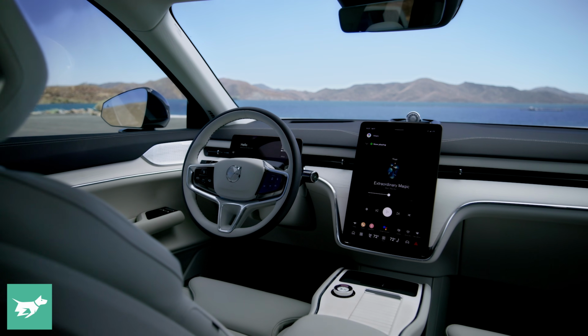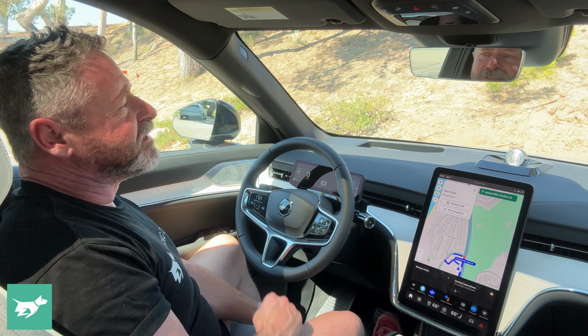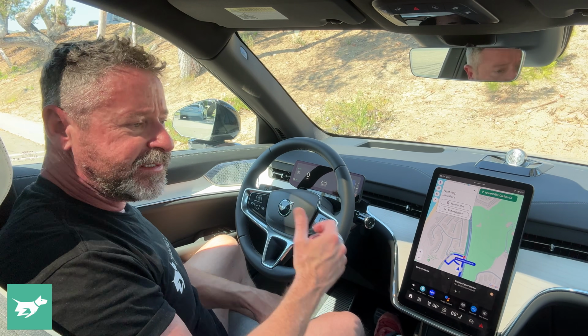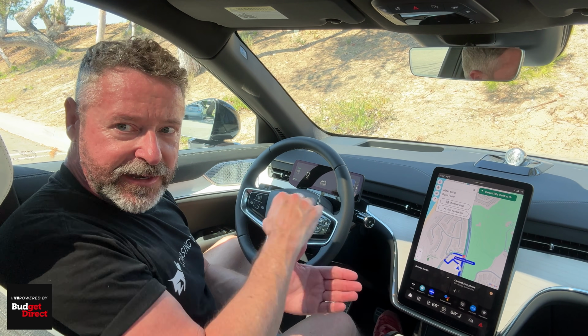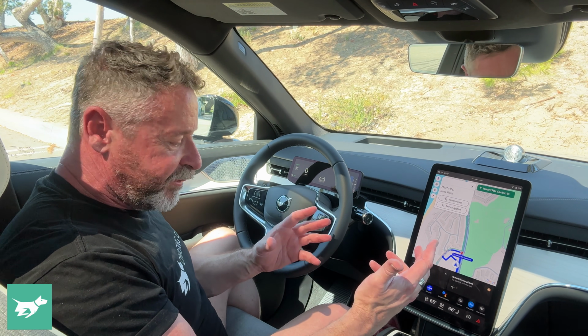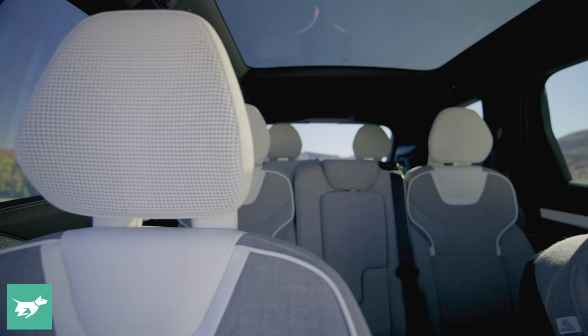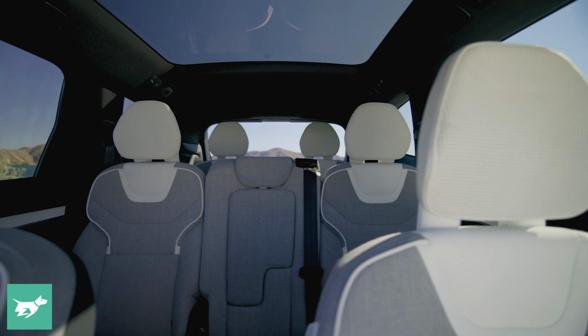This one here is fitted with wool seats too, and the wool is from a sheep. They said it's humanely sourced, which means they put the sheep on like a downy pillow when it lies down, so then it can be shorn so it's not pressing into the ground, I presume. And it's mixed with polyester, which is also 100% recycled. So there's a degree of eco-friendliness about this very heavy, large 7-seater.